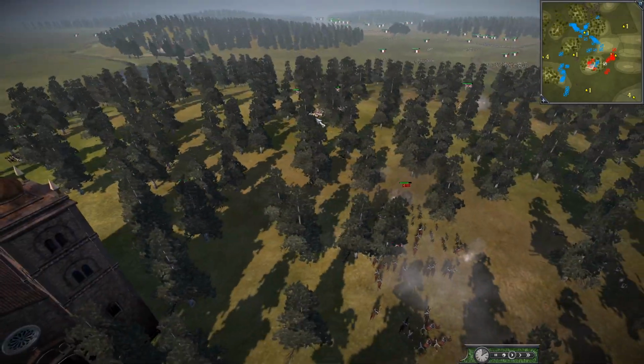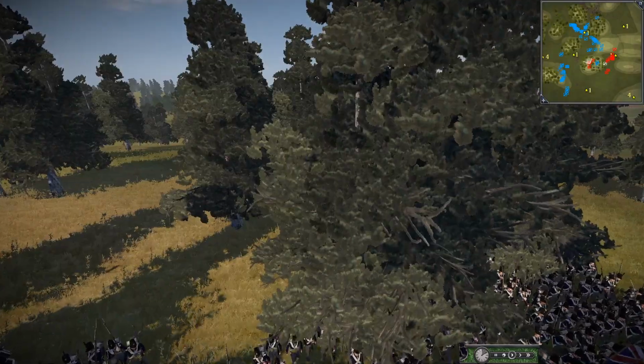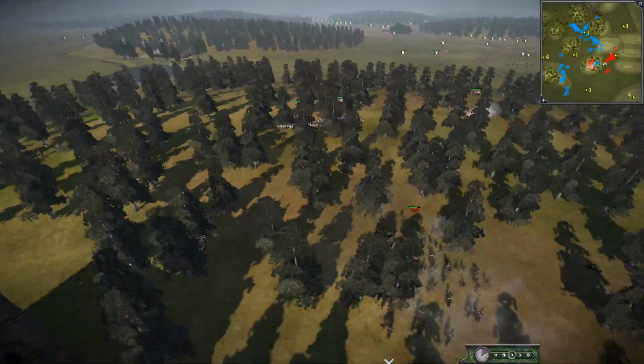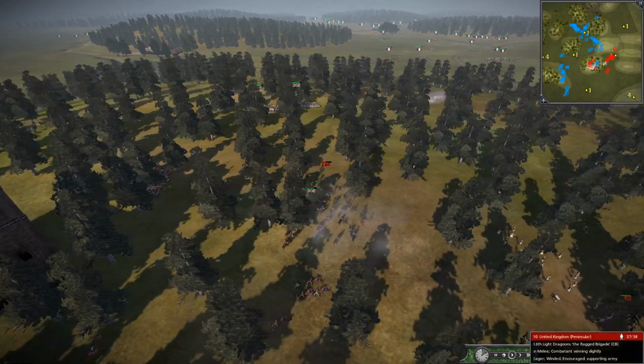We've got some British infantry now as well turning around. We've got the Two Sicilies Legion here, men from Italy being sent up, I see. And I saw some Highlanders, yeah, the Gordons are there.